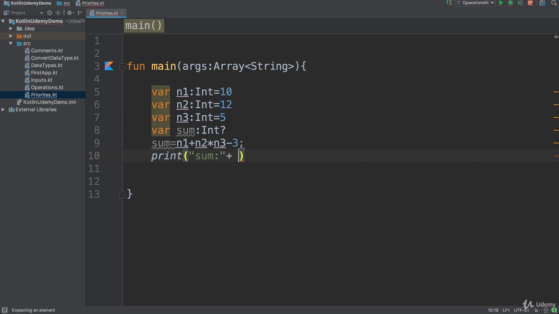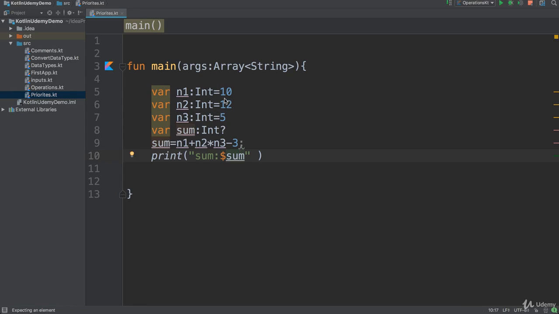You could do two ways for printing. You could say plus sum, or also you could take this one and you could add it here by adding $ sign before it and sum, and still give you the same result. So if you have a string and you want to display a variable inside the string, you just add this sign before it and you could display.